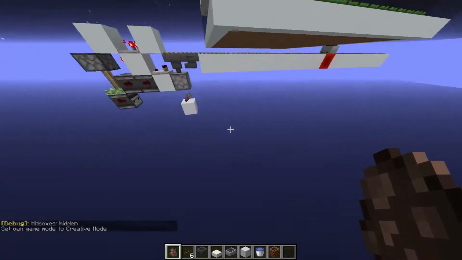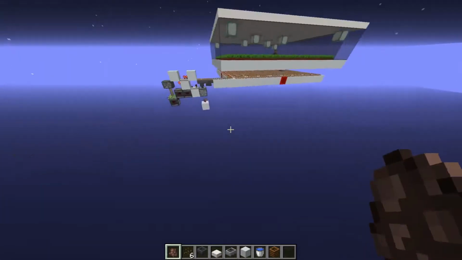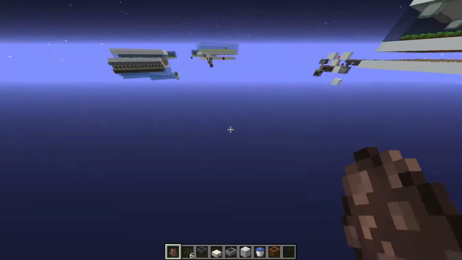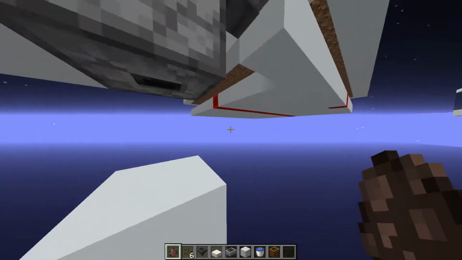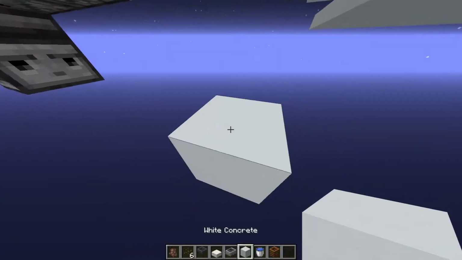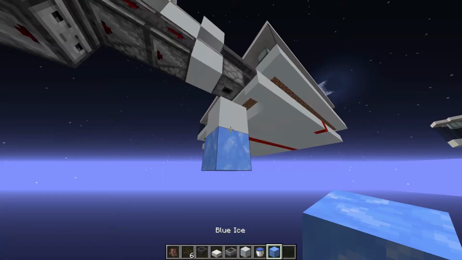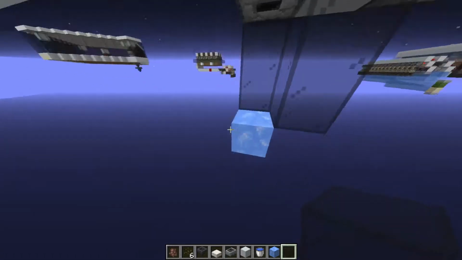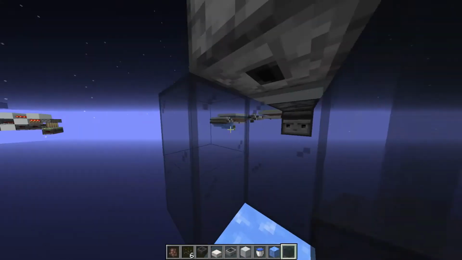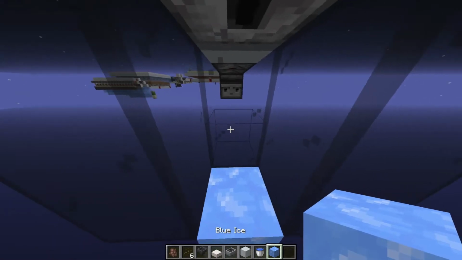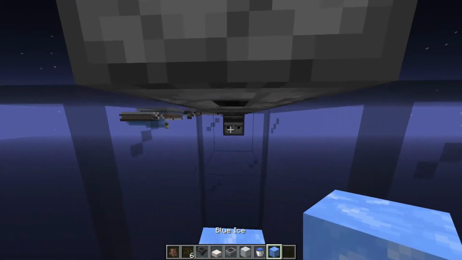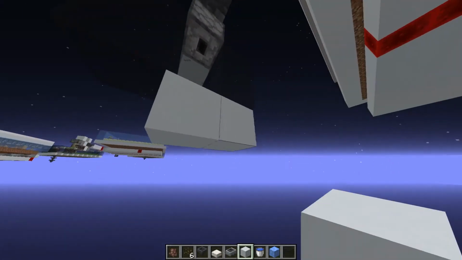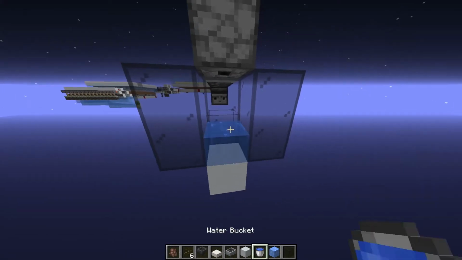So just now I mentioned that I will teach you guys how to make a simple storage system for all of these farms. So the first thing is this wheat or beetroot farm. So this, you can actually make a storage system right here. So you have to cover up the sides of the ice. You can use packed ice or blue ice, it's up to you. Or if you don't have any ice, you can place normal blocks over here. It will also work the same.